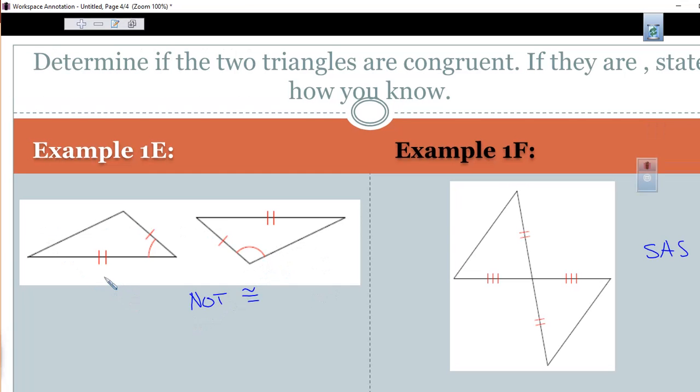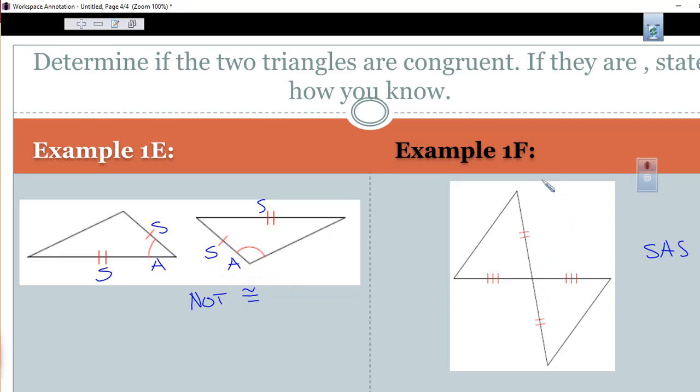All right, let's look at this one. This one's got side, angle, and side. So most of you guys will stop here and say, oh yeah, this is congruent, it's in the right order. But if you look over here, we have an angle, a side, and then a side. The angle is not between the two sides like this one, so therefore this one is not congruent. So make sure you check both of your triangles to make sure that they both match up.